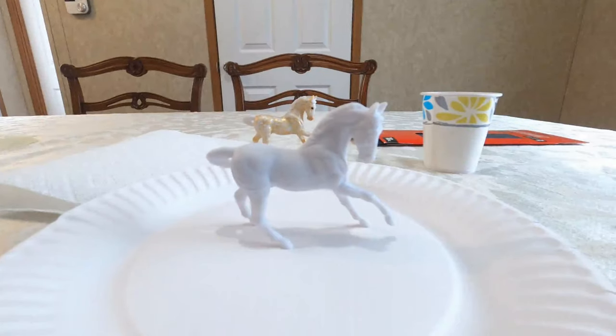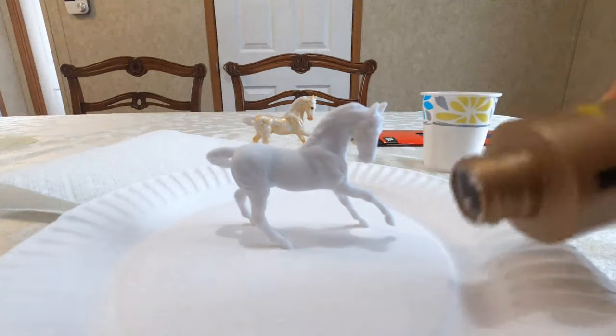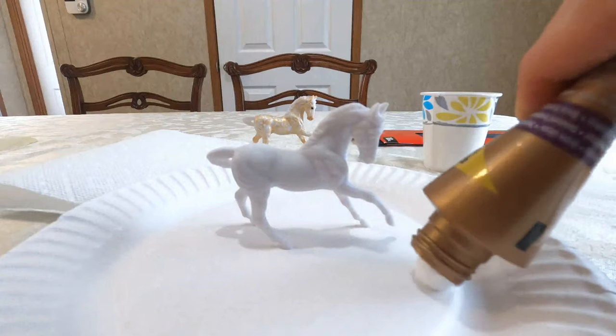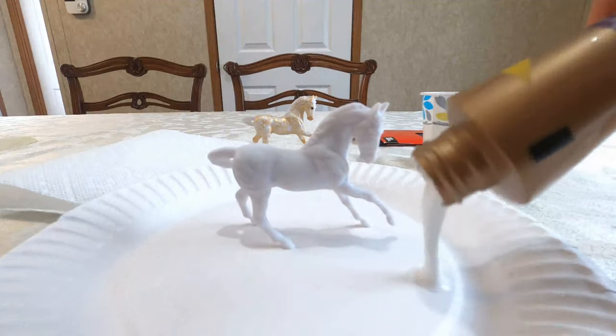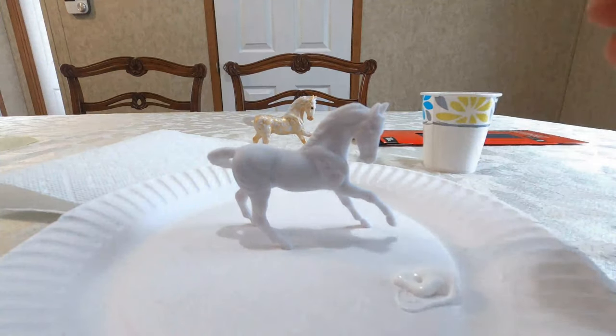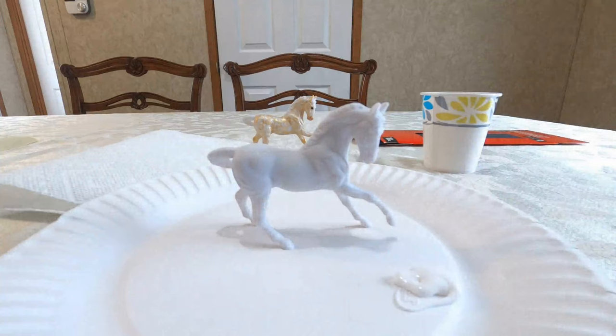Okay, the model is dry and we are ready to start applying the glue. So the glue is what's going to give us that resist dapple technique. So I've got some of my tacky glue here, and I'm just gonna put a big blob here on my plate. Should be enough to get me started.